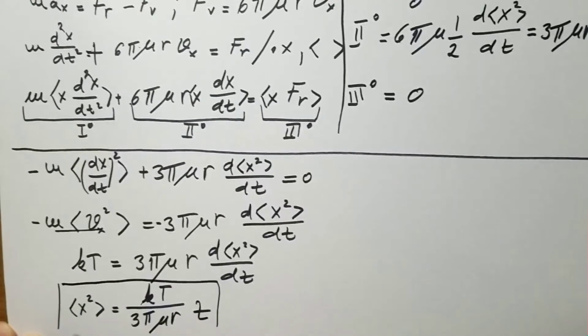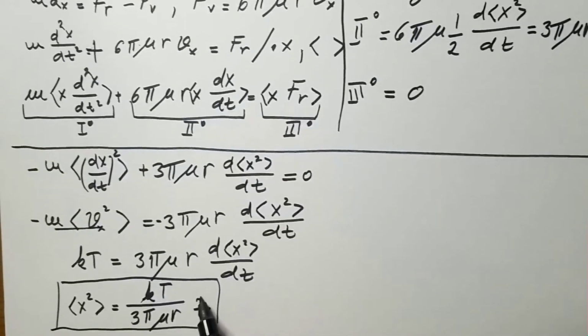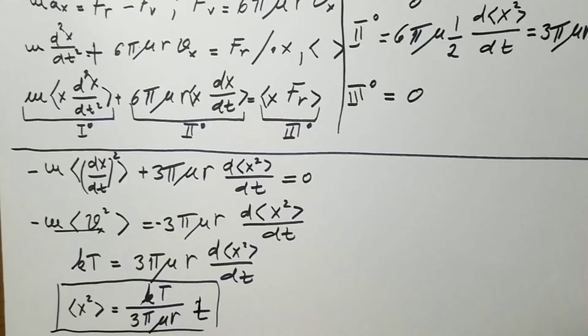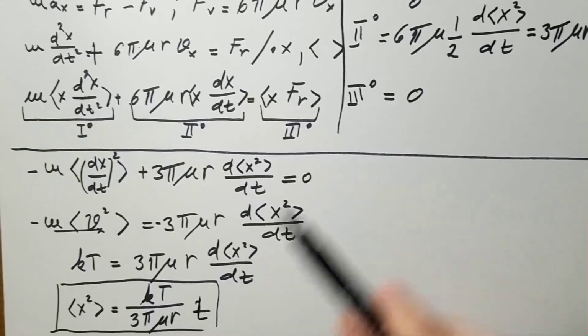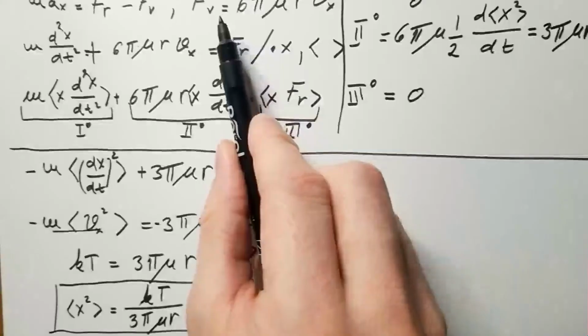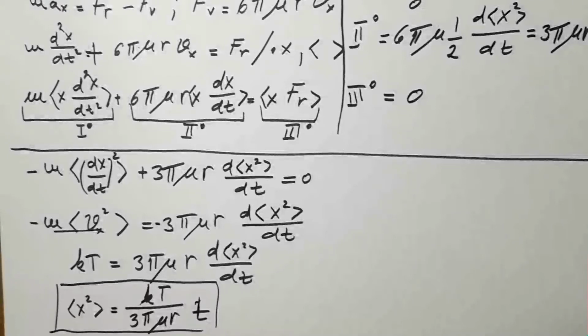And voila! This is exactly the same expression that we obtained in my previous video on random walk, so this is time, not z, this is time. And I hope now that you realize how beautiful mathematics and physics are. Because using a pure physical argument, second Newton's law namely, we get the expression that we obtained in the previous video using a purely mathematical argument. This was alpha in the previous video, if you remember.